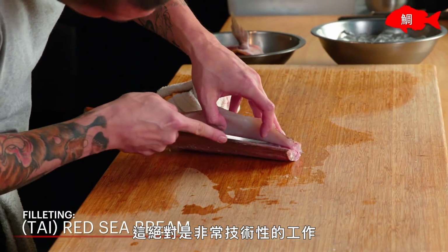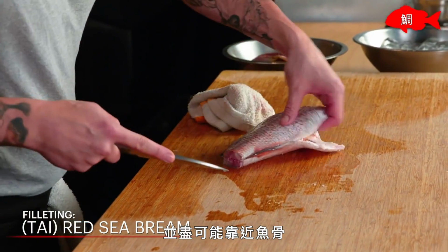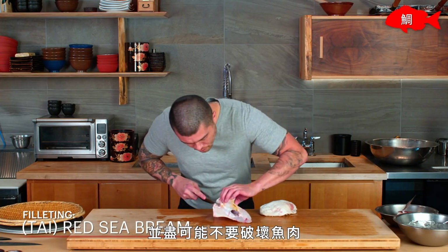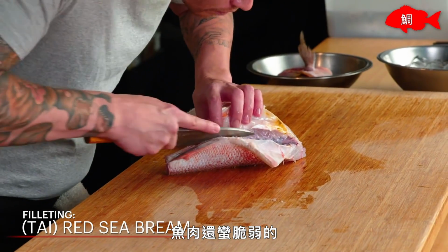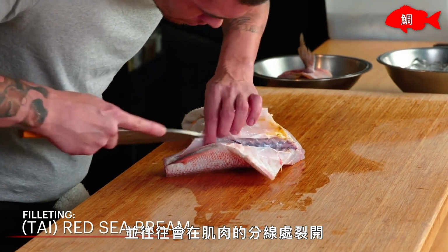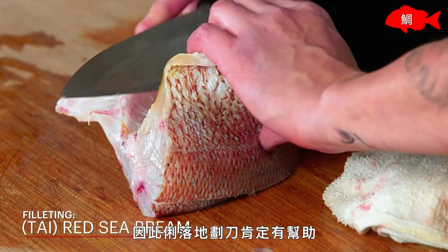It's definitely very technique driven. Making very clean cuts and staying as close to the bones as possible is a big part of it, and really trying not to break the meat. Fish is fairly fragile and tends to want to break at the seams of the muscle rather easily, so making clean, precise cuts definitely helps in that.